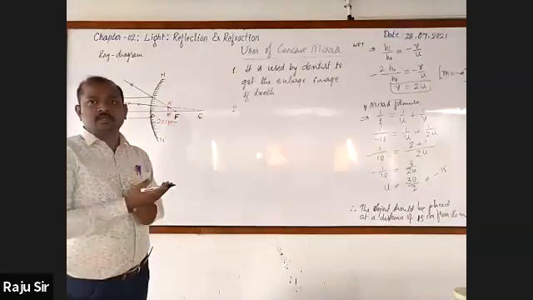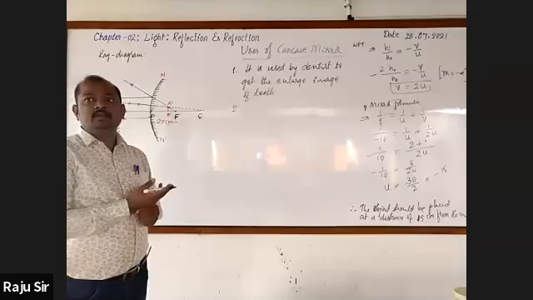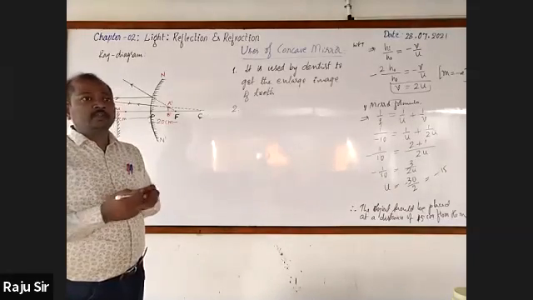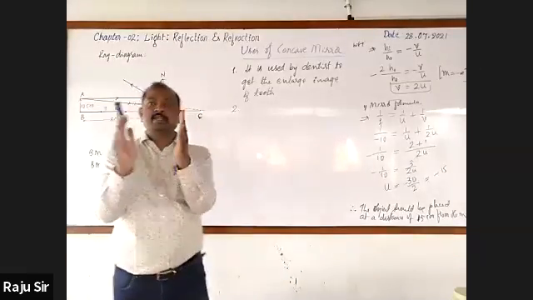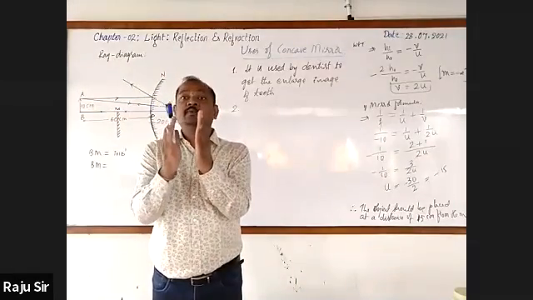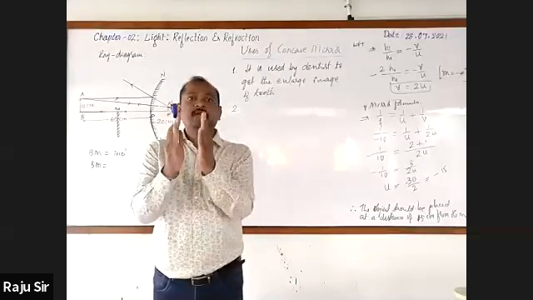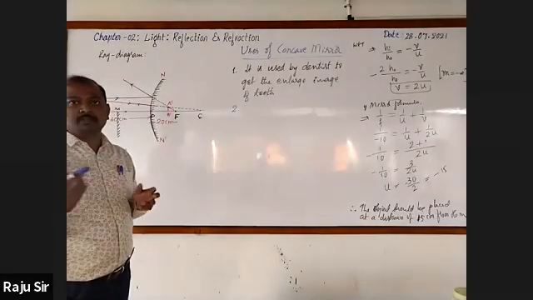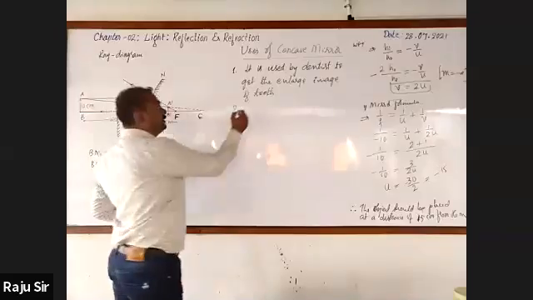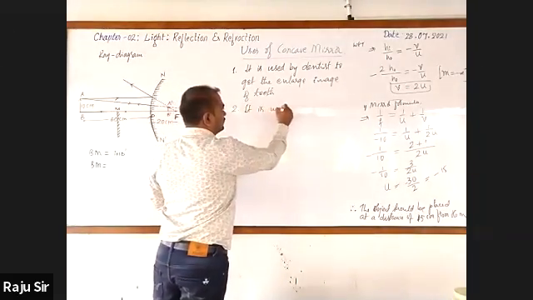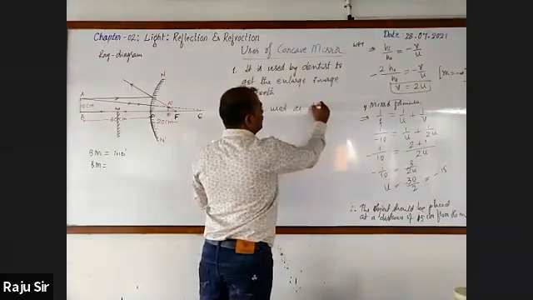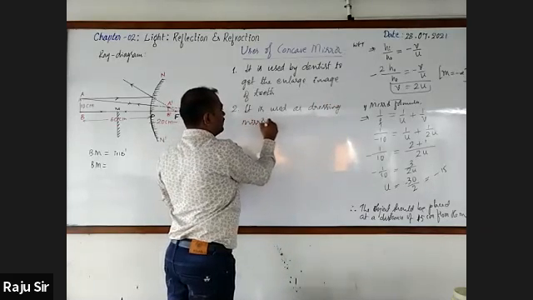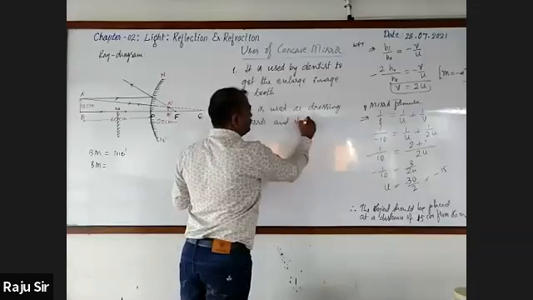It is also used as a dressing mirror, shaving mirror, and in vehicle headlights. Because we all know that when the object is placed between P and F, then we will get an upright image, and it is bigger than the object. We'll get the magnified image that is bigger than the object. So it is used as a dressing mirror and shaving mirror.